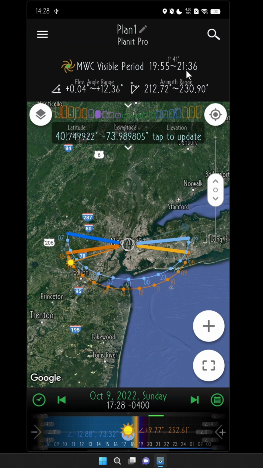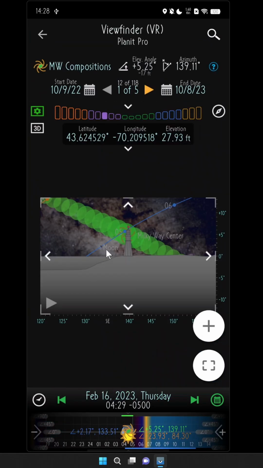But sooner or later, you're going to find the need to choose when to save your plan or some other information. For example, we had a great plan in the previous video tutorial where we can shoot the Milky Way Center rising behind the Portland headlight and with a moon right here. Note that the date is February 16, 2023, which is a few months from now. And the thing is that if we don't save this somehow, we might forget about this event and miss it.